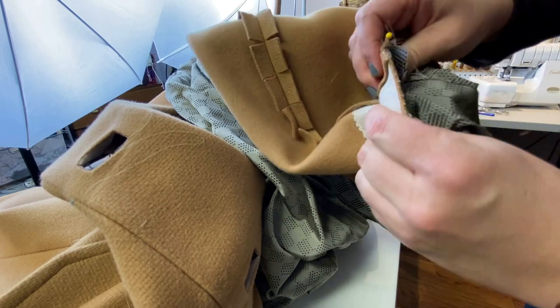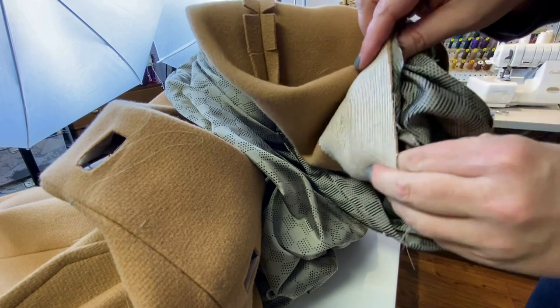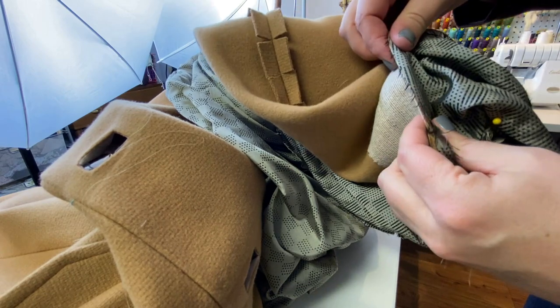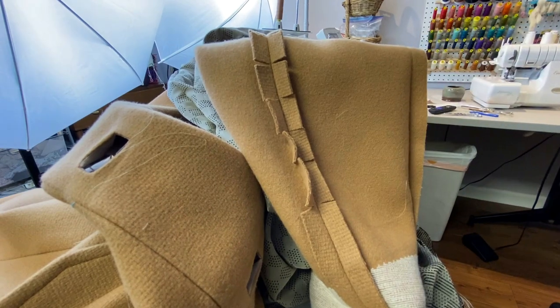So we're sewing all the way around like this. So it's a weird circle. But that's how we're sewing it. So I'm going to put you in front of the machine now and we'll do that.